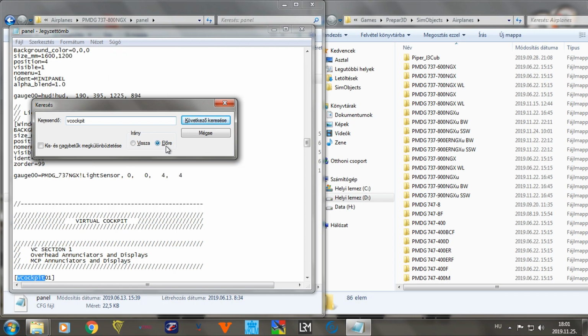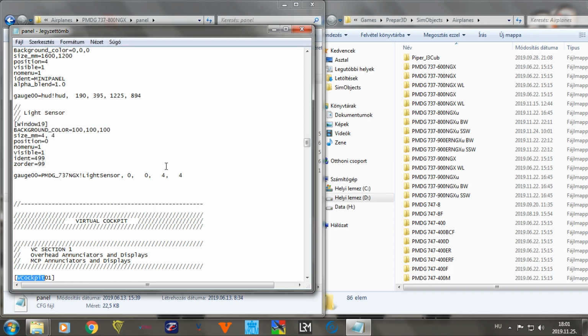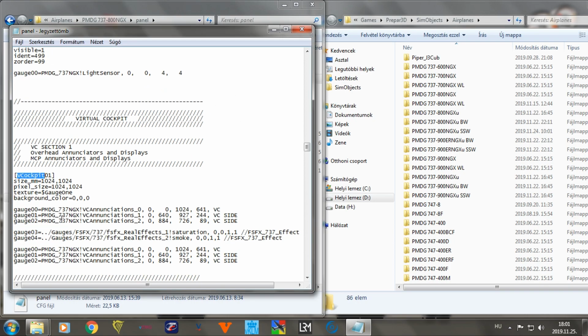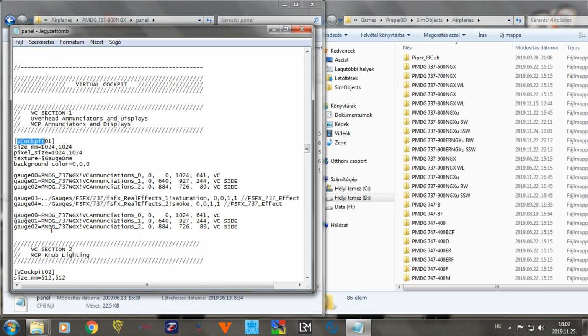It will go to this virtual cockpit section, and you are looking for this section right here. Maybe it's not looking like this for you because for some reason it got changed for me like this, but it doesn't matter. You are looking for these two lines over here. These are really important lines, because without these lines the effects on the NGXu won't show up.